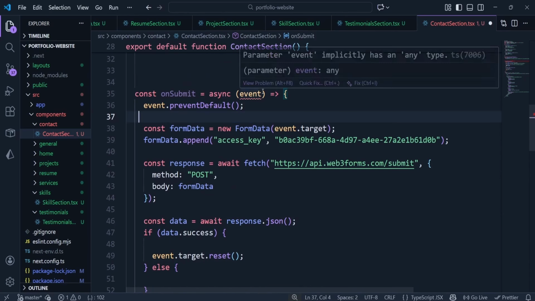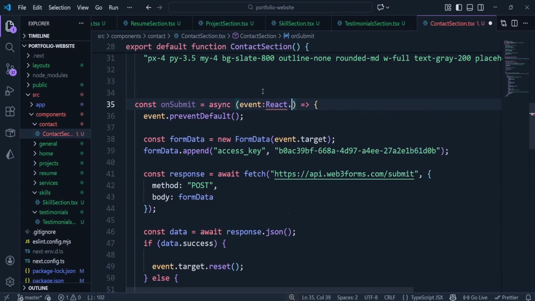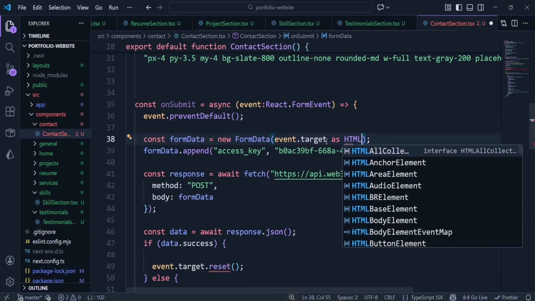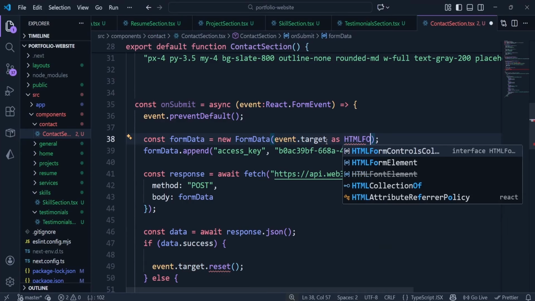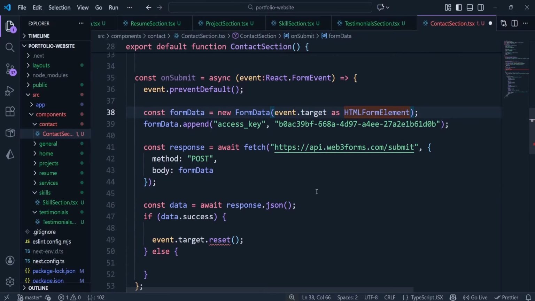And this event is going to be of type React.FormEvent. And then this new FormData is going to be as HTMLFormElement. Okay, specify the type. Then for this reset right here, we also say this is going to be a form element.